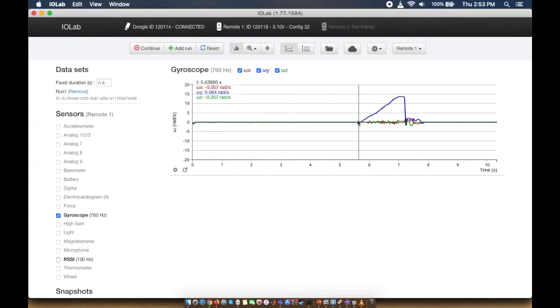You will see that all three are consistent with 0 up until the point when I let go of the duct tape roll and it started to roll down the inclined plane. As it rolls down the inclined plane, omega y increases as a function of time, and then at some point it falls off the incline and is in free fall until it falls onto the surface of the pillow below. So at this juncture here, it fell onto the surface of the pillow. This is how you will collect data for your experiment.